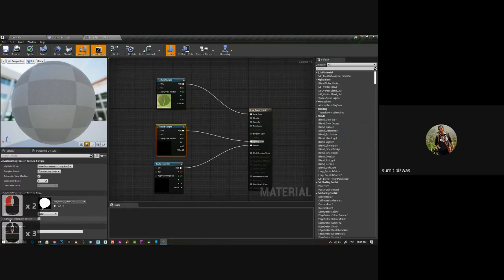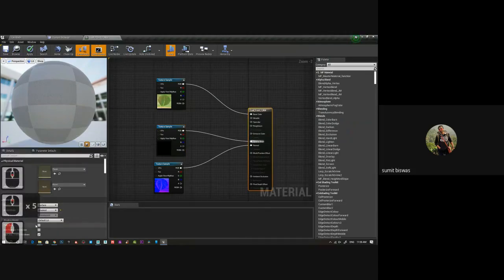And whenever you see anything like this, make sure it's double-sided.